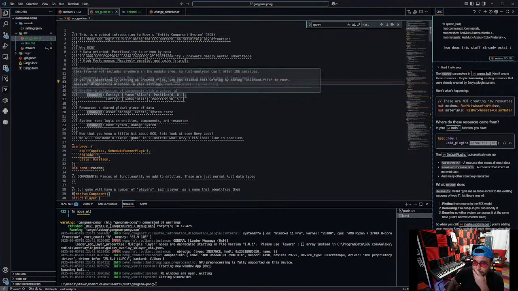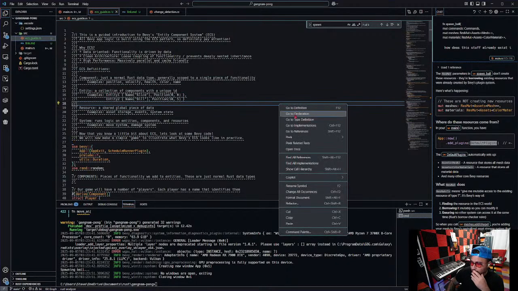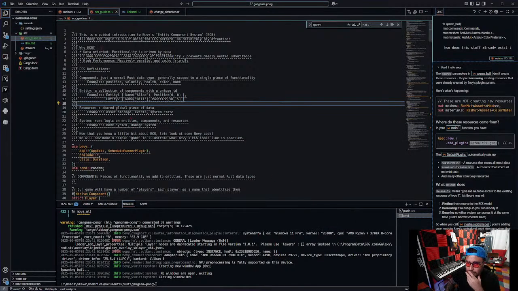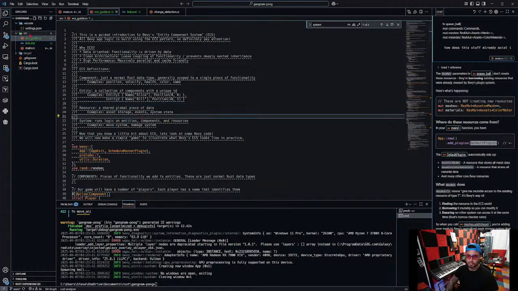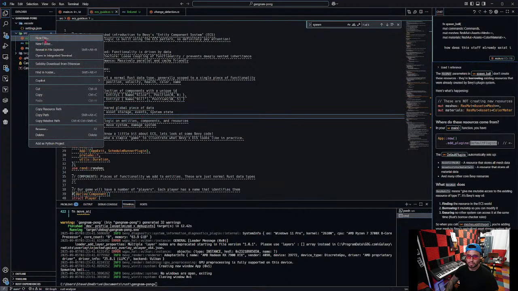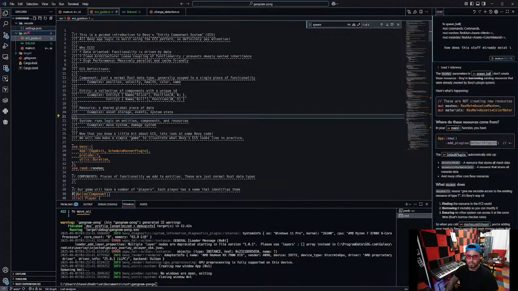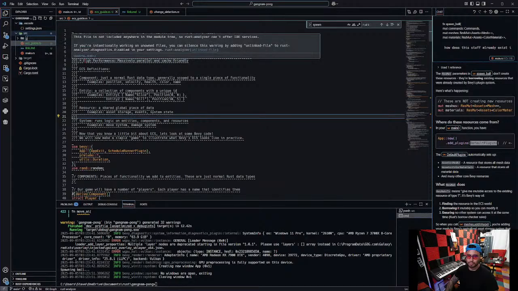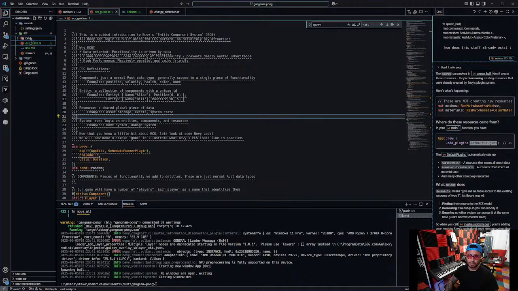Alright, so why does this look like this? Alright, ignore the lines. It just makes it so hard to read, it drives me crazy. Oh, I wonder if I just make a bin and put it in here.